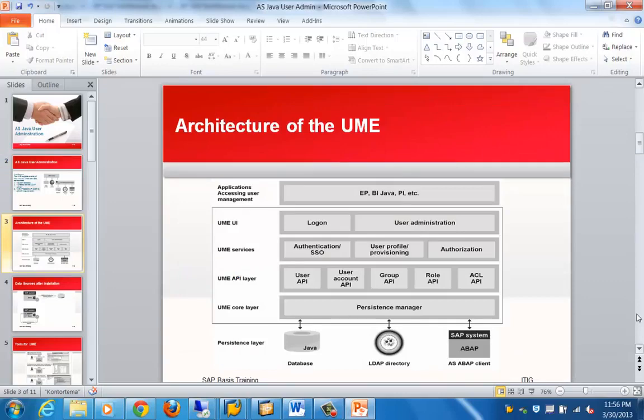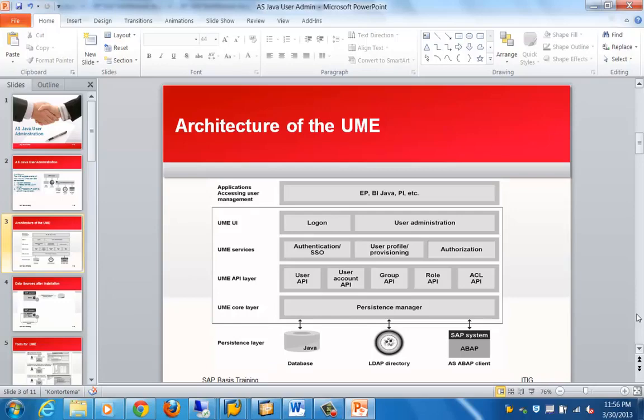Then let's get into the architecture for the UME. From the architecture perspective, UME is basically a Java application which runs on SAP NetWeaver application server Java. You have a UME core layer, which provides the persistence managers between the application programming interface and the user management data sources.